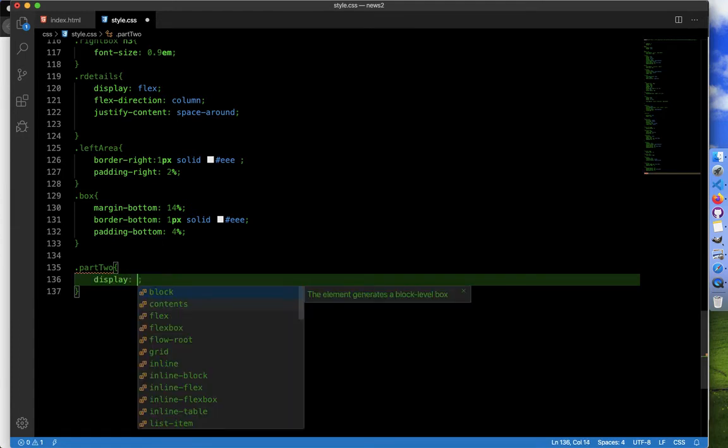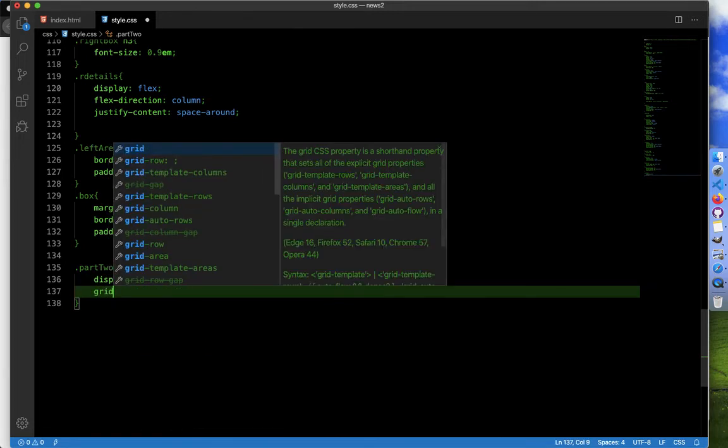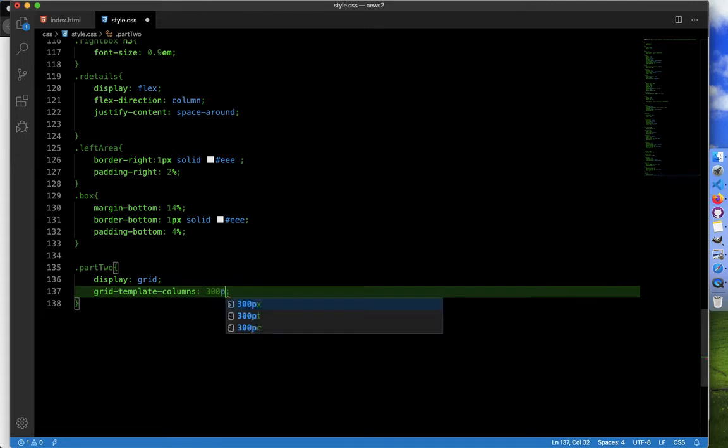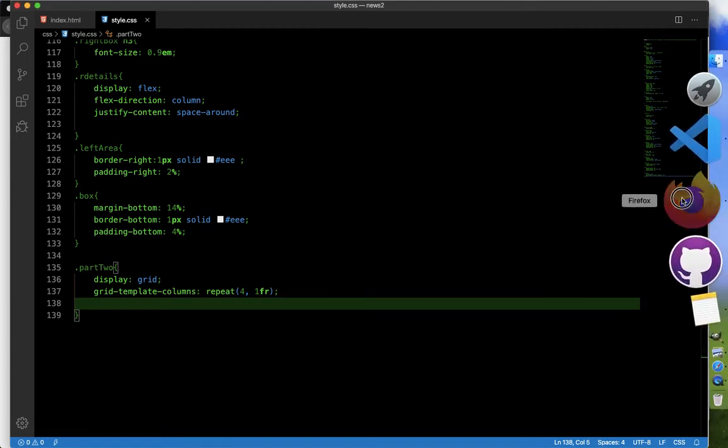Part 2, I hope I have written it like this. So it should be display, it can be flex. If I use CSS grid, let's do that, grid, and grid template columns, repeat. You have to use this. If you do not want to use this, then you have to write a lot of things like 300 pixels, then the next image should be 300 pixels. That doesn't make sense. Repeat how many times? 4 times. And at what scale? At the fraction. I mean divide these images into 4 areas automatically. We do not have to worry about that. That thing is happening here. Let's see if that makes sense or not.